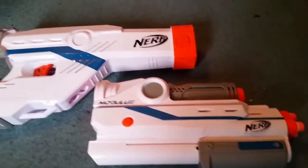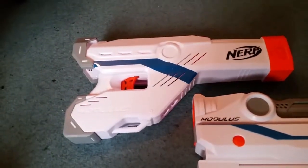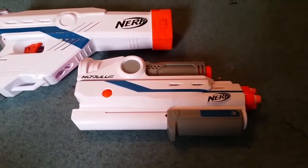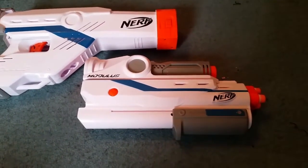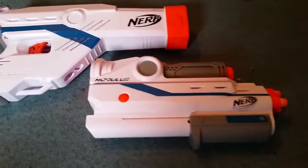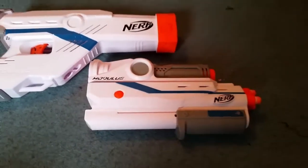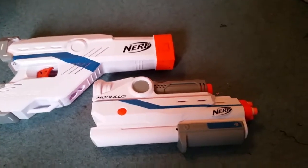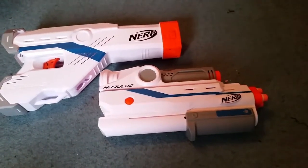These two are some of the best attachments Nerf has ever made. They both look amazing, but I do have a gripe with the barrel in that I think it only looks good with the Mediator because of its length and the fact that it's not very tall. It kind of works with only a few blasters, and I do believe the Mediator is the only one it really does look good with.